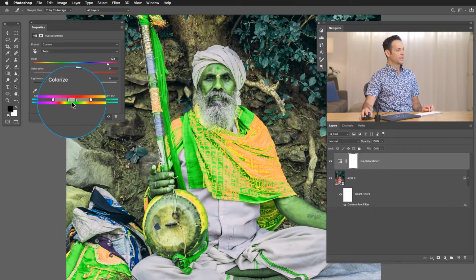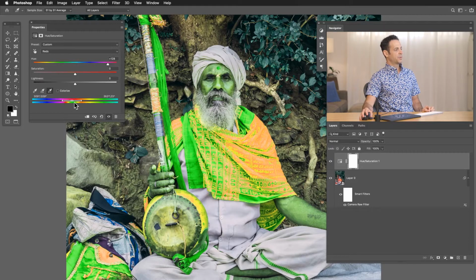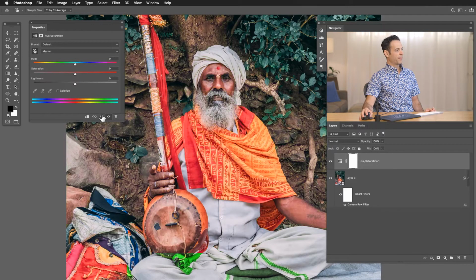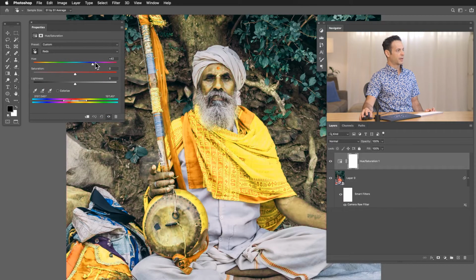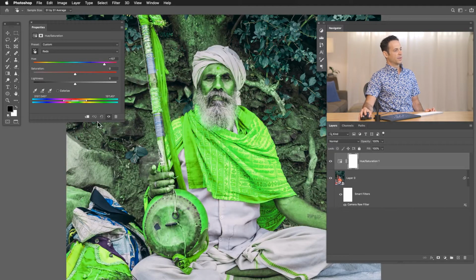Now, what it's doing is it's changing this little window right down here. So this hue slider on the very bottom, by default, if I just hit undo, you can see there's nothing there by default. First, what you want to do is go ahead and select your reds, okay? And then your hue slider will show up. So what this is telling us is the color on the top is going to be converted to the color on the bottom. So let's just drag this to the right. Okay, we're going to go all the way to the right here. And then we see that my reds have become green, and then here it's very clear as well. The reds have become green.